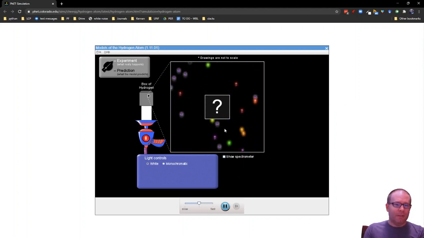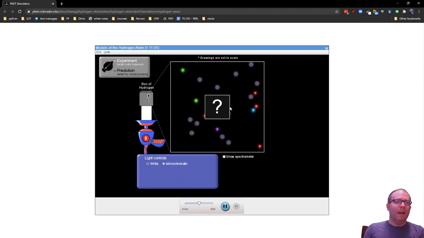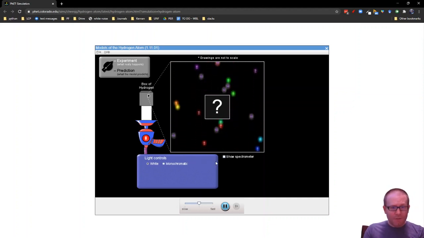We're shining light through the atom, and we're getting out a different pattern, right? Some of these, you saw that one bounce off. Some of them change color. There's all this different stuff going on there. Something is going on inside this mystery box. There's a few things you can change with this.